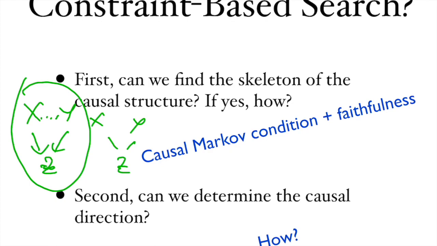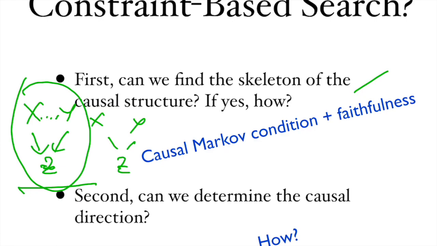This is very different from what we want to find, right? We want to find a causal graph. We don't want that kind of purely statistical relationship between variables. Although we also make use of independence, we really want to say something about the underlying physical, ontological, causal picture. Okay, so we can find the skeleton. That's very good. Can we determine the causal direction? At least in this case, if you have a V structure, you can.